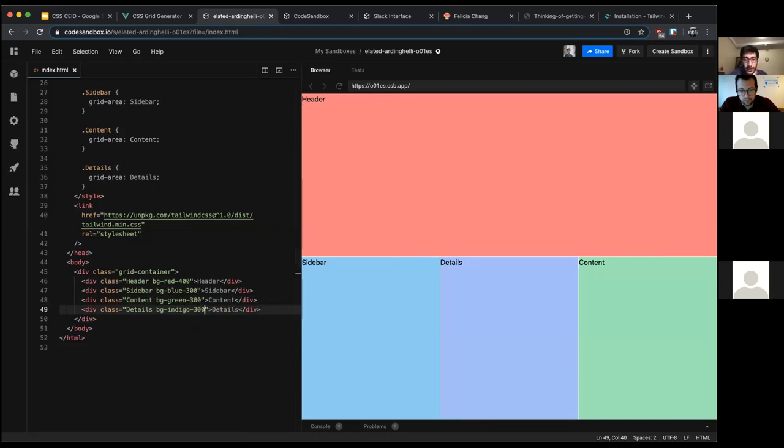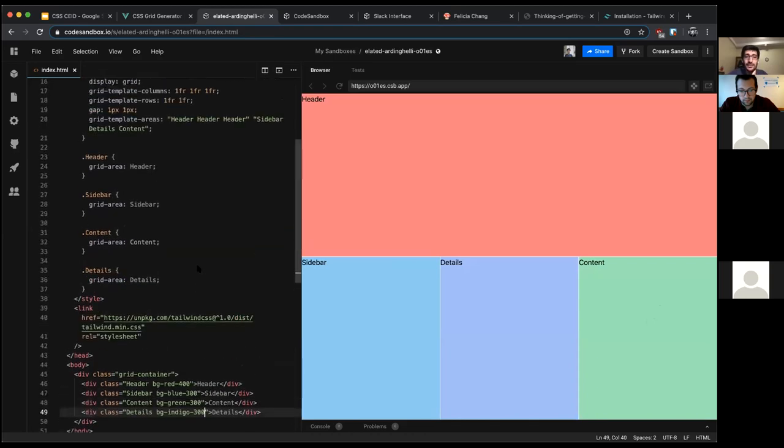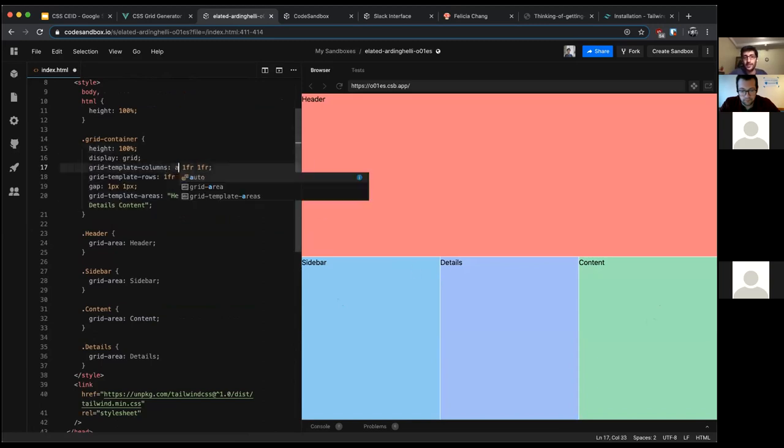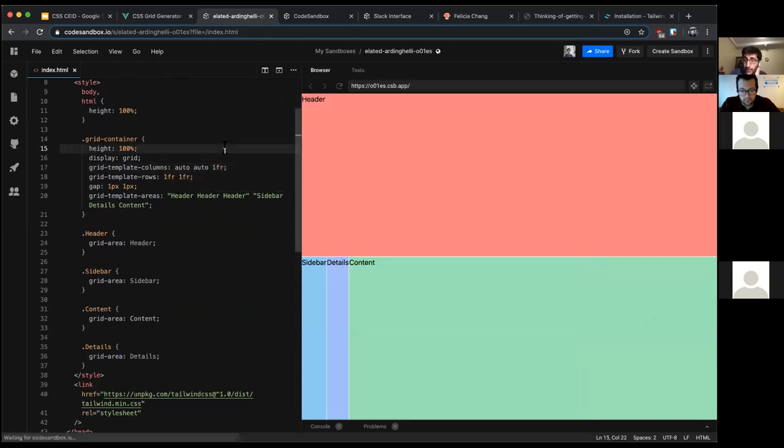Okay, so now we've got our grid here. And now we just need to fix the sizing. So we go to our columns. We know that the sidebar and the details need only take up as much space as they need. So we set them both to auto. So they're shrunk down. Content's taking up most of the space. We go to our rows and we take the first row to take up as much space as it needs, but not more. Great, so now we've got a grid that looks a lot like what basically Slack looks like. This is the bare bones skeleton behind something like Slack.